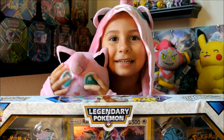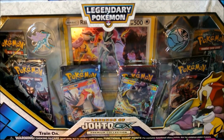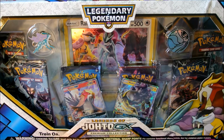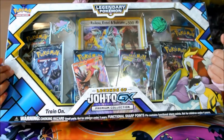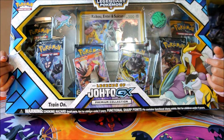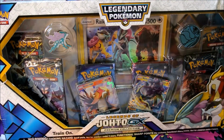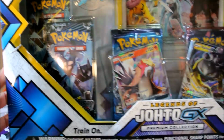Jigglypuff and Aubrey Puff are here to showcase this awesome new product that we got for you guys. It is the legendary Pokemon Legends of Johto GX Premium Collection Box. This product came out this past Friday, but we got it in on Saturday, and we're just waiting for it to show up so we can show you guys this awesome, cool thing. So, before we open it up, let's show you the box.